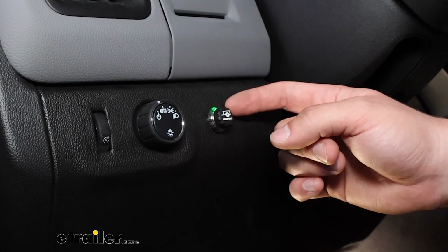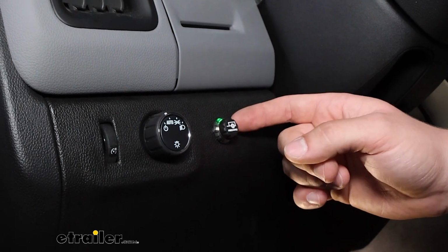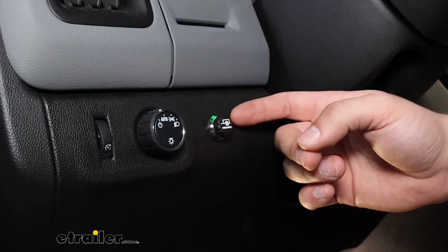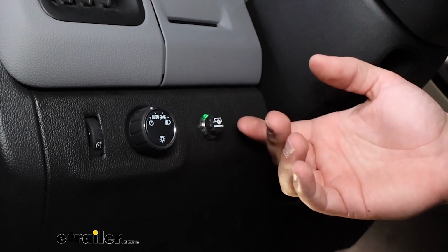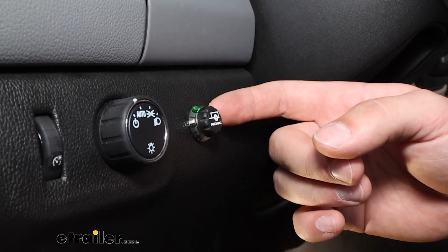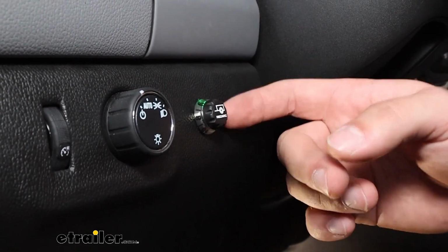So if you've got your trailer handy, hook up, go to a parking lot, drive and get up to about 20, 25 miles an hour and hit the brakes pretty hard a couple times. That'll help the whole unit calibrate, and that module box under there will learn its sense of direction. And eventually it'll turn to a solid light, letting you know that you're calibrated. If you don't have your trailer accessible, this will auto-calibrate just with normal driving. And again, as you're driving around, hitting the brakes, it'll eventually learn its orientation and calibrate that way.